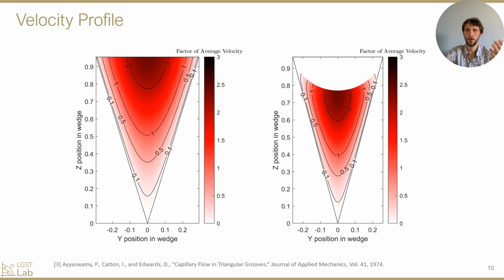So now that we know how the bubble moves from the vertex up to the free surface within a wedge, we need to know how the bubble travels as it goes downstream through the wedge. And this will tell us whether the bubble is removed from the flow or whether it remains in the system to cause problems further downstream.